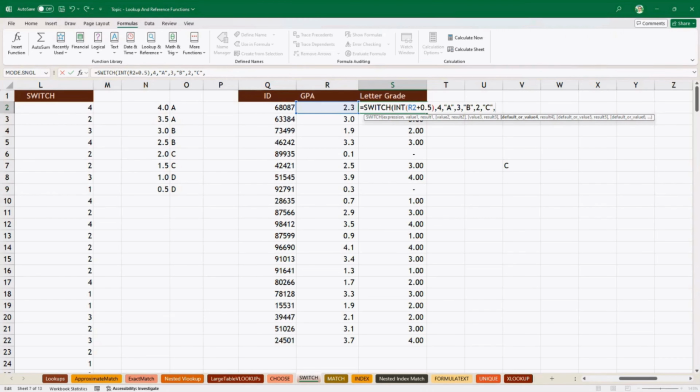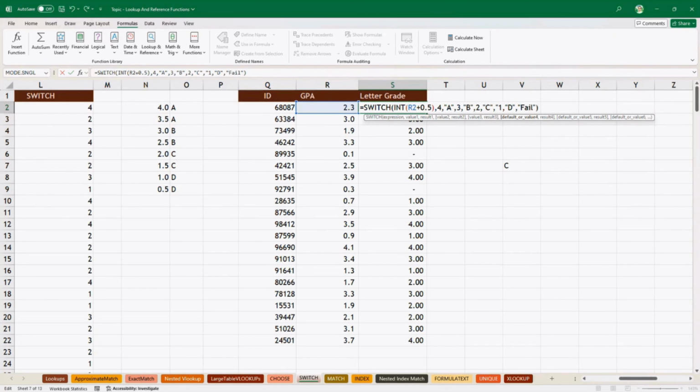So 2 for C, and then you have 1 for D, and then for everything else you have fail. You may have below 0.5 as well.